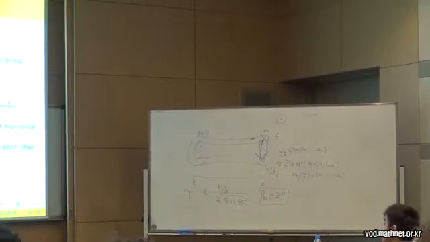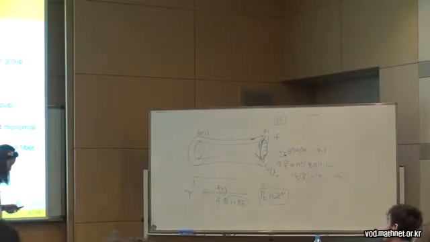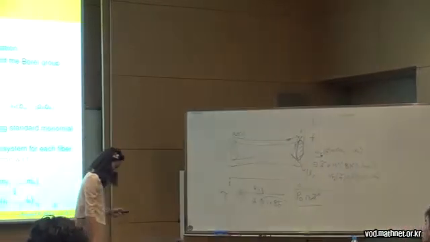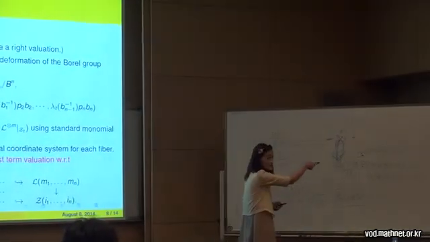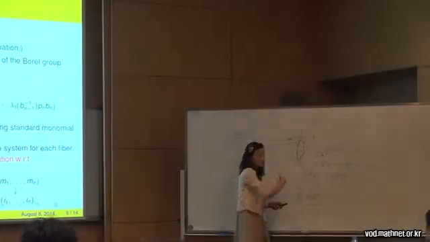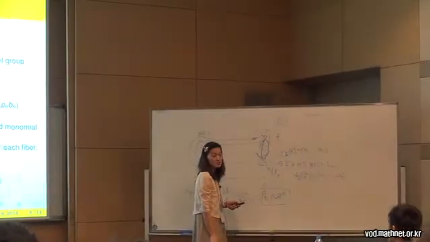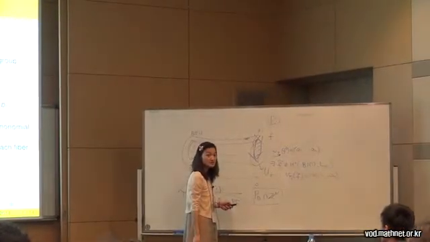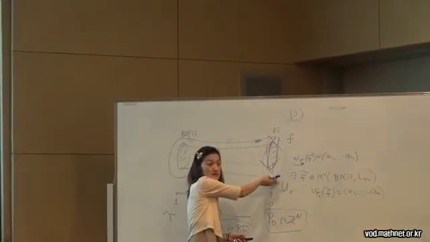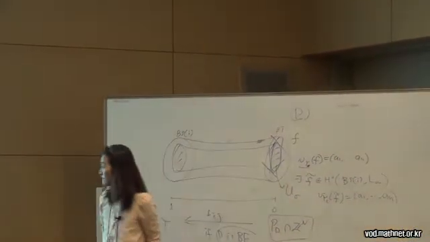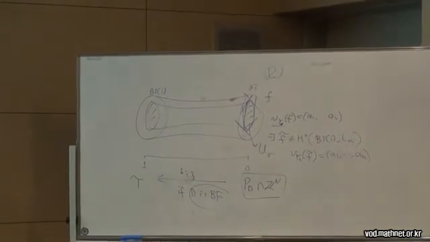So this is already shown in the Lazarsfeld and Stata paper. If you have such a situation, you can always realize the Newton polytope of D as the Newton-Okounkov body for this toric variety. So here's the valuation we are choosing.